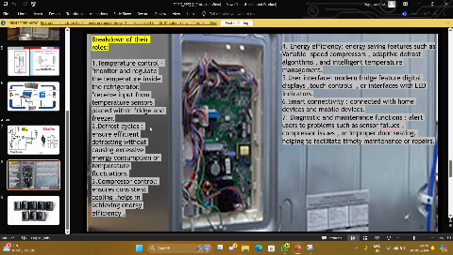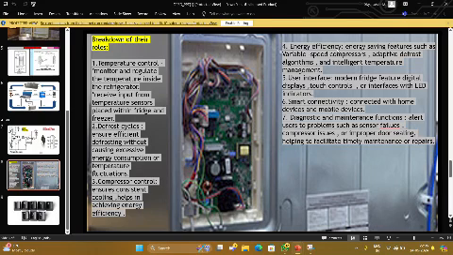Next, we have compressor control. It ensures consistent cooling and helps in achieving energy efficiency. To control and to maintain proper energy saving, the compressor is used and it ensures consistent cooling. Next, we have energy efficiency. Energy saving features such as variable speed compressors, adaptive defrost algorithms, and intelligent temperature management, all together, help in saving energy.